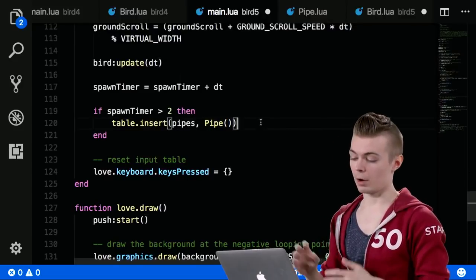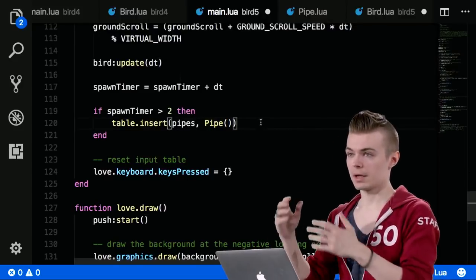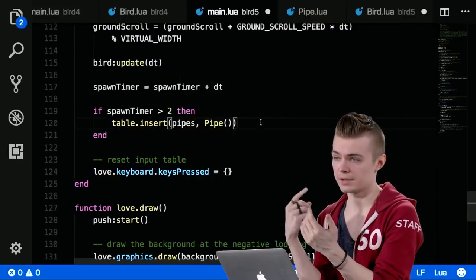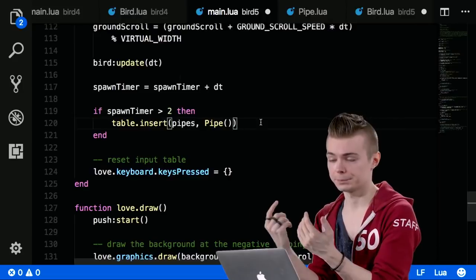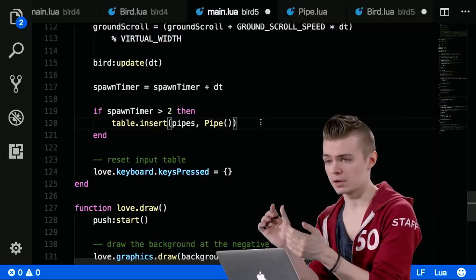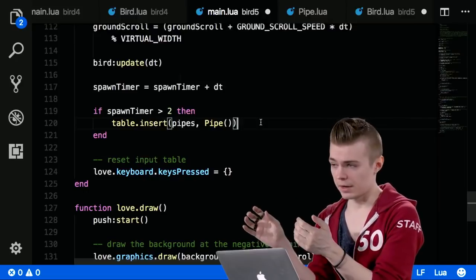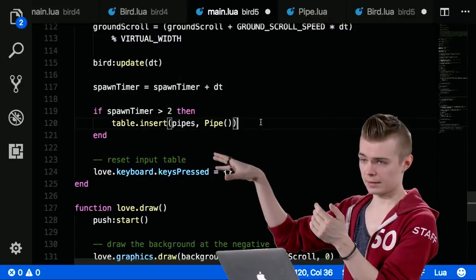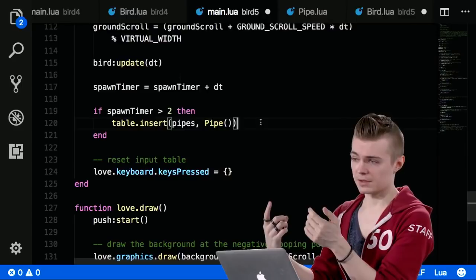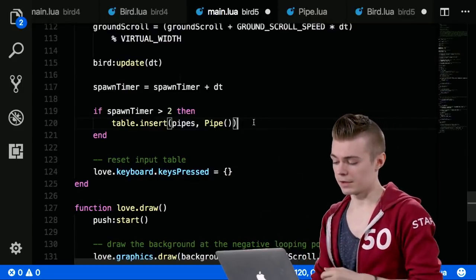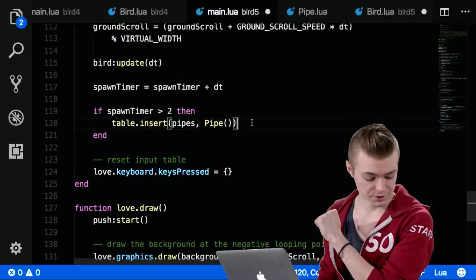Every time we call this, our pipes table is going to get a new index. It's going to start at 1. Lua tables are indexed at 1. First time it happens, index 1 is going to be equal to a new pipe object, which is going to start its xy at the edge of the screen. Then index 2 will be the exact same thing, a new pipe that's at the edge of the screen, and so on and so forth, every time we call table.insert.